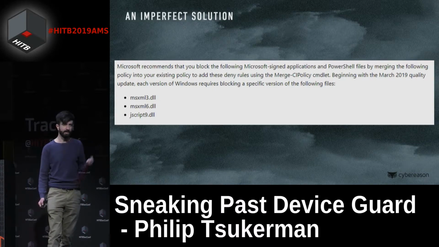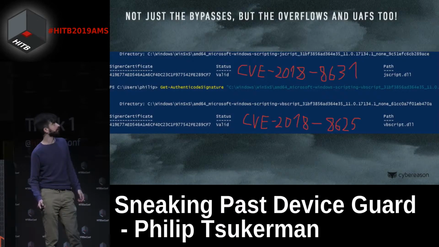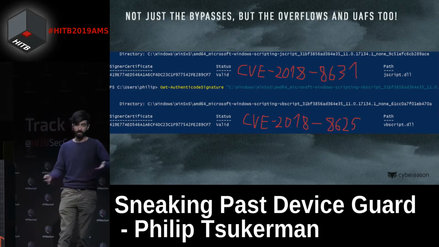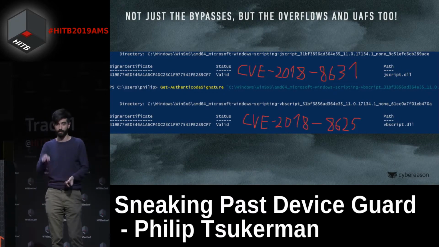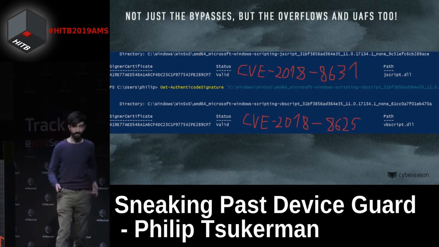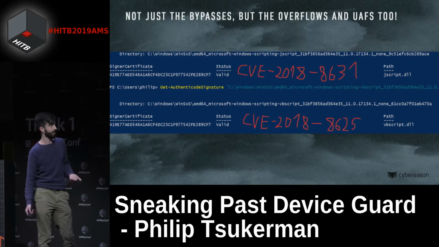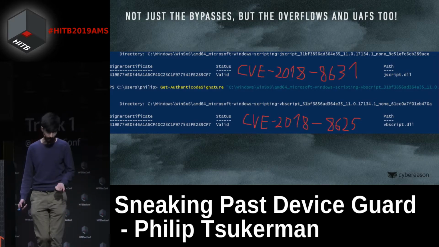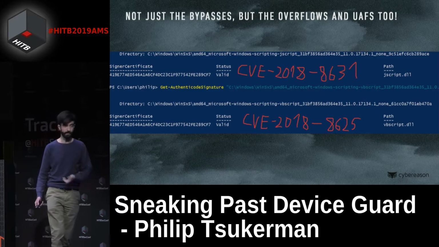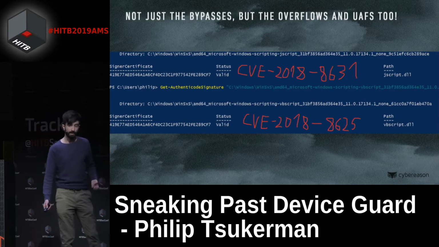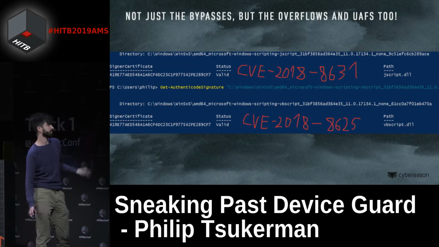Also, this is not only applicable to device guard bypasses, because you could always turn a regular RCE into a device guard bypass. I'm so sorry for the font. I basically drew it on a laptop with Paint at night. But as you can see, these are a couple of, I think, Project Zero bugs that were found in JScript and VBScript. And both of these actually still exist on the machine. The catalogs don't get deleted. So if I have an exploit for these fixed vulnerabilities on a patched machine, I could always find them.